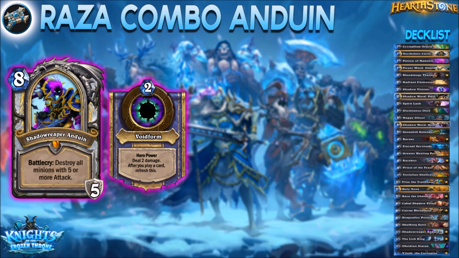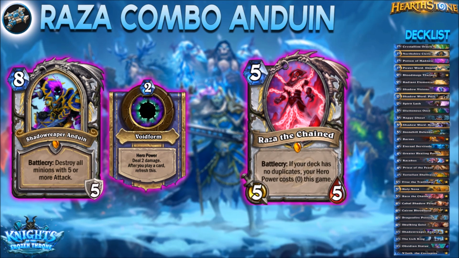So the battle cry is cool, and even more cool is the new hero power. For 2 mana you are dealing 2 damage with the ability of playing it multiple times per turn. And here comes the power of Raza in play. Raza will reduce the cost of your hero power to 0, which leads us to multiple damage dealing effects each turn for 0 mana in total. That is an insane combination and normally will lead to a very quick kill on your opponent.